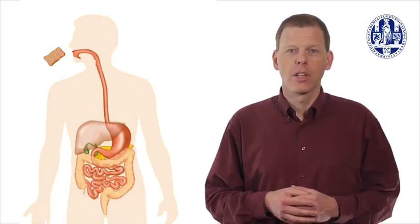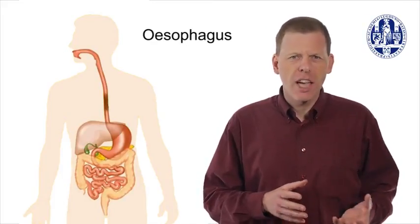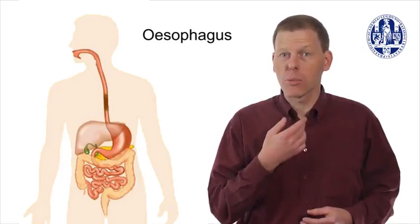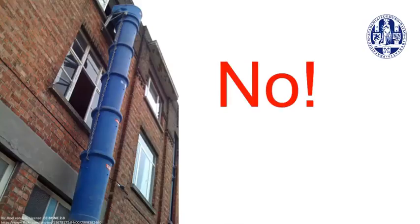Okay, let's start. You just swallowed that bite of bread. It passes through the esophagus. Not much exciting happens digestion-wise in the esophagus. The main function of the esophagus is to bridge the distance between your mouth and the abdomen. So can we then simply view it as a garbage chute? No, because you also can swallow if you're upside down. The food is actively transported by muscles in the wall of the esophagus that contract and push the food forward.